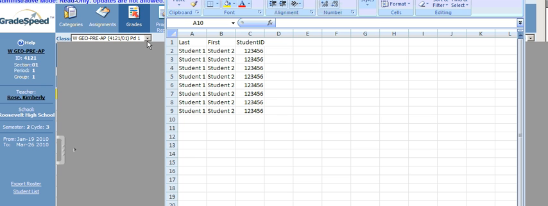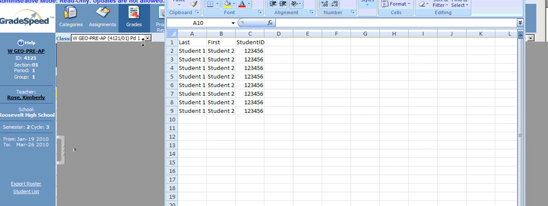If that's the case, select the second period associated with the period that you initially downloaded. So for example, you may have two first period class rosters. One is your main class, and the second is for those special populations.